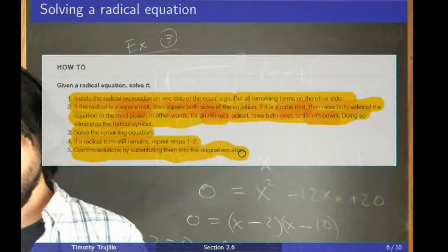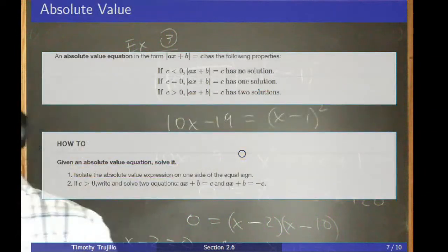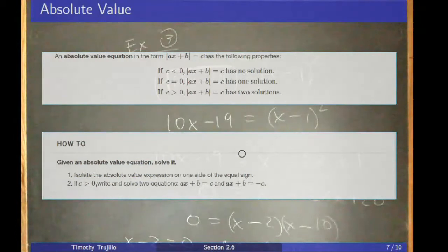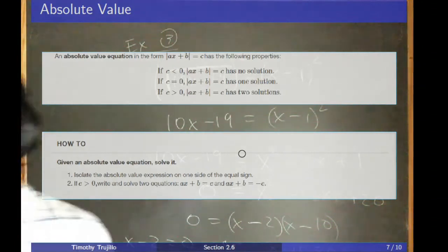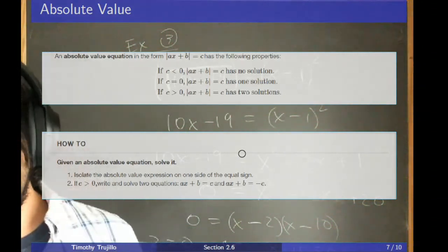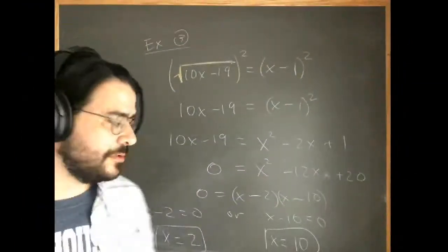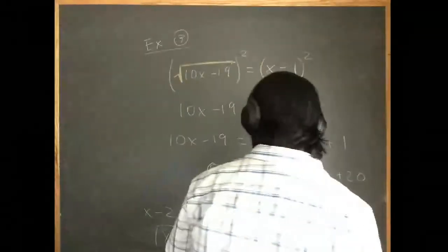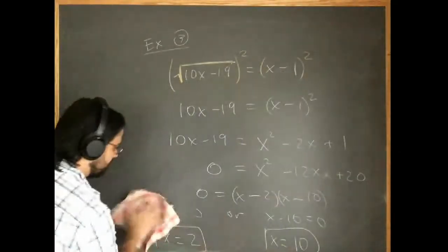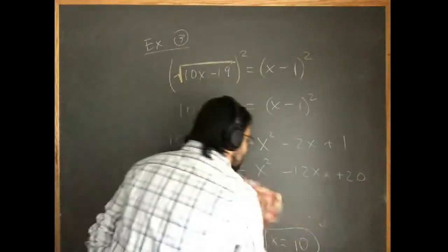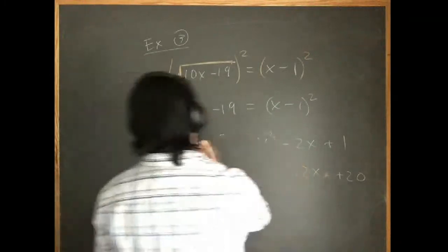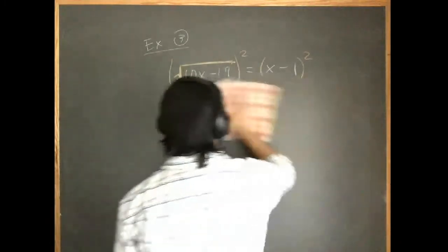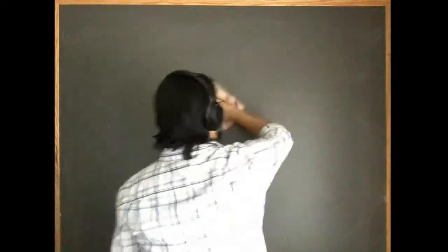So if you need to, you can come back and check it out, right? So the next thing we're going to talk about are the absolute value equations. That's that third objective we had in the learning objectives. And before you read through what I have here, let's remind ourselves of the absolute value, right? So what exactly is the absolute value? You can read the definition in the book, but I think it can confuse people often. So let's just do some examples because it's not that complicated once you see the examples.